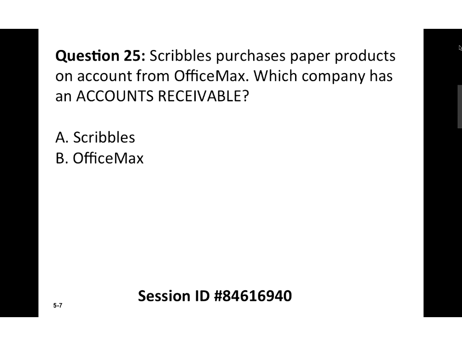Scribbles, the coffee shop in Kent, purchases paper products on account from OfficeMax. Which company has an accounts receivable? And again, it's participation today. I will let you know if and when we go to accuracy grading on these. So Scribbles purchases paper products on account from OfficeMax. Which company has accounts receivable? The session ID is in the bottom of the screen if you're just getting logged in.